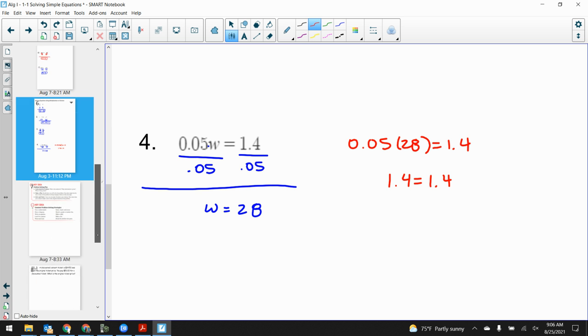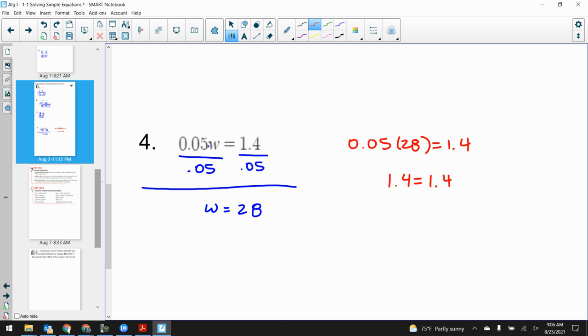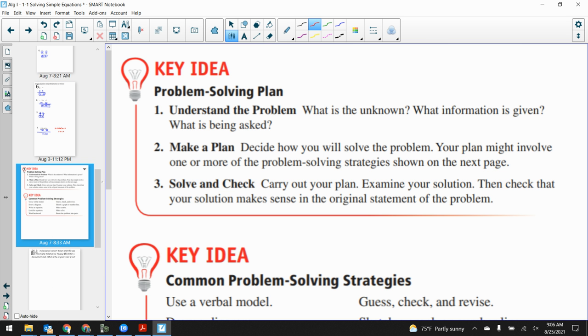All right, questions about any of those simple equations? No? Okay, then let's talk about some word problems. Now, we're going to have word problems like throughout the entire year. And one of our goals, I was just talking with Mr. Delap the other day, one of our goals is to try to push you guys a little bit further into word problems because more often than not, those are the types of questions that you get on what's called your OST, your end of course test that the state has you take in April. So, what types of things can we do? Well, the first thing that we want to do is understand what's going on.